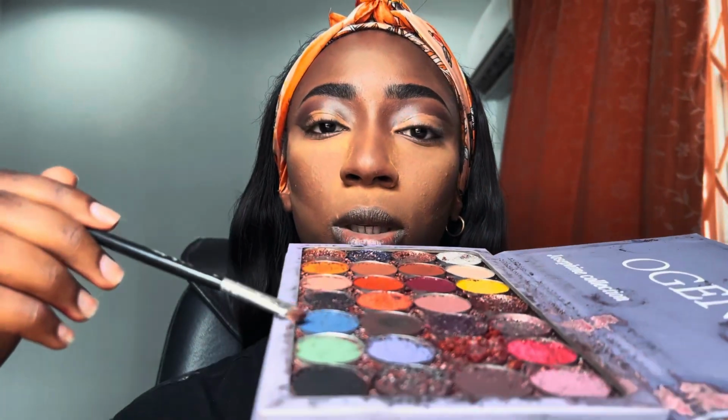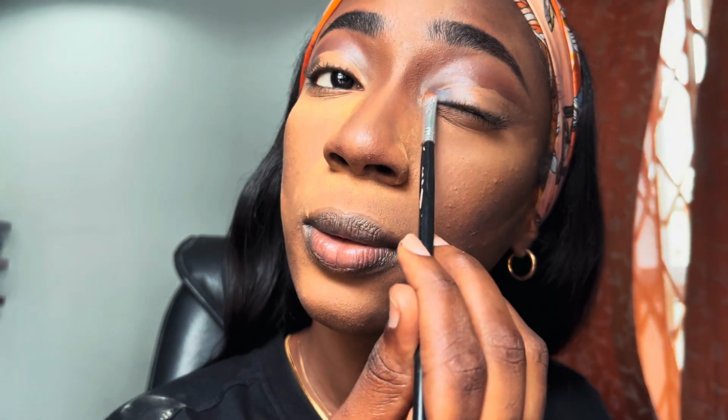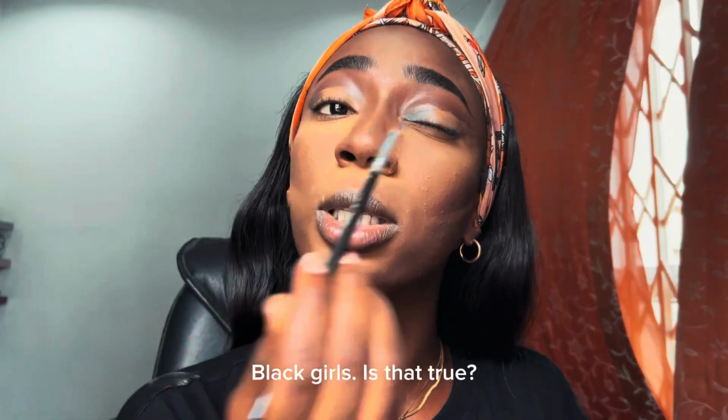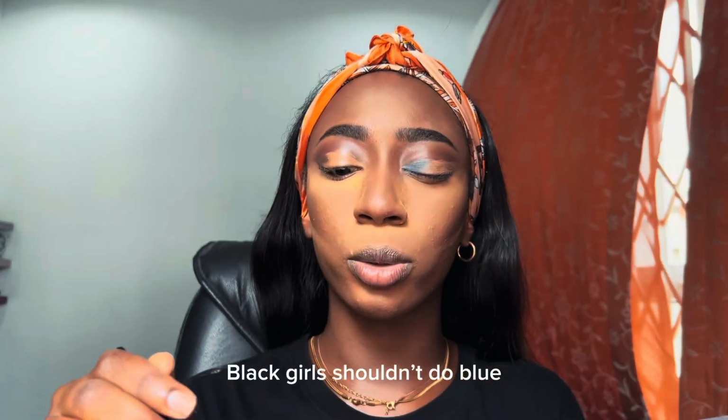So this is the blue I'm using today. This bright blue. Let's see. Ooh, let's see the tint. You guys, you know what I heard? I heard that blue is not good for black girls. Is that true? Black girls shouldn't do blue.